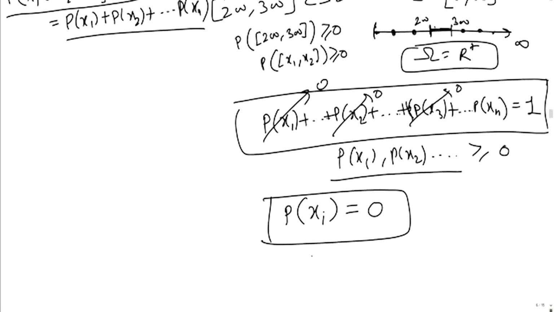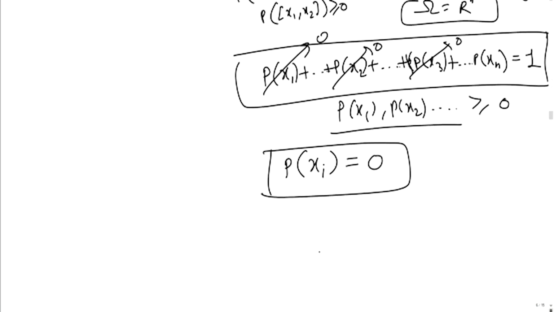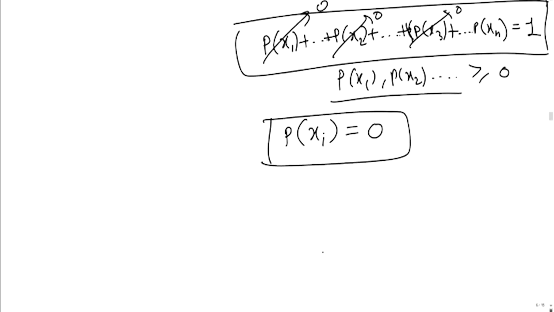Okay, so let us come to that. What would a probability assigner function look like here? We need a probability assigner function which would assign a point value of 0, but would assign some non-zero probabilities to intervals. So let's say the probability of an interval between x1 and x2 would be greater than or equal to 0. So it would assign some non-zero probability to the intervals.